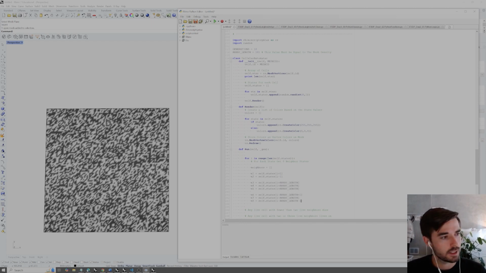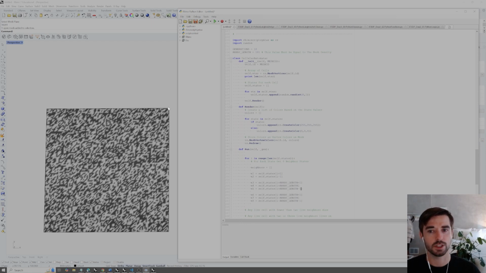Now, one last thing we have to consider is what if they're on the edge? If we were to give it a vertex on the edge and then say I plus array length, or I plus array length plus 1, which we need to add here as well. Those should match, just minus array length and plus array length. If we add a point all the way at the corner, we no longer have an index higher than that value. That would be the highest value index, so we'd get an error saying we need to change the index value and lower it.